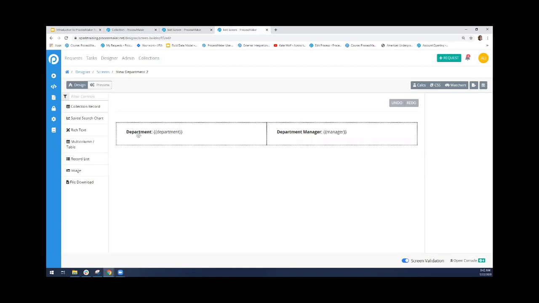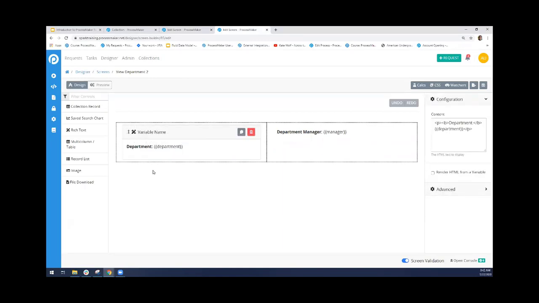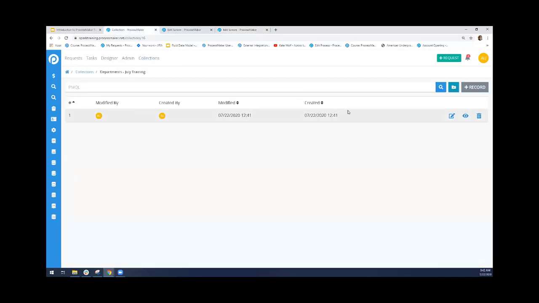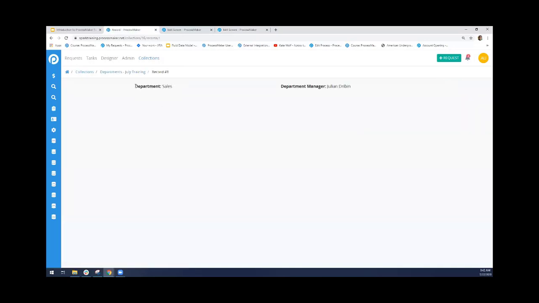You can see here I just have two rich text controls that display those variable values, with the variable names within mustache syntax. So if I go into the collection, I'll see that same screen. Again, department is sales, and the manager is Julian Dribbin.